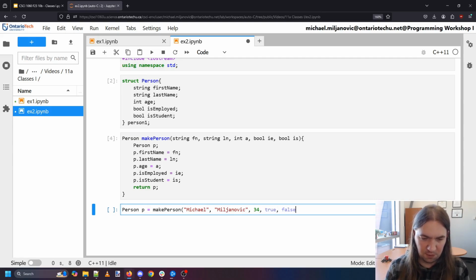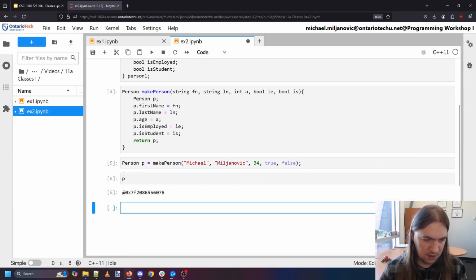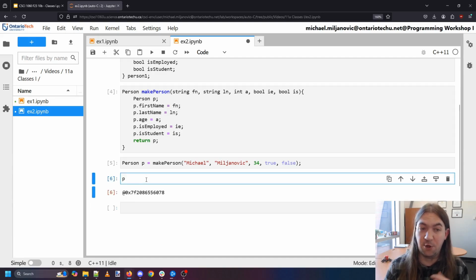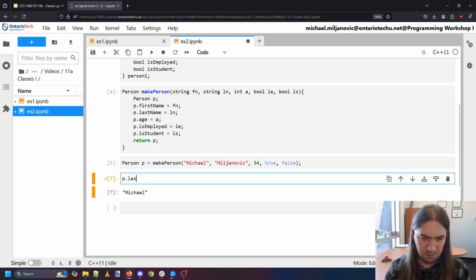True, false. Boom. And now p is again the address where everything is, but if I want to actually show the values that are in here, I can say p dot first name, there's Michael, my last name, and so on. If I want to see the whole thing, I can say output the person p dot first name, p dot last name.